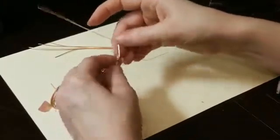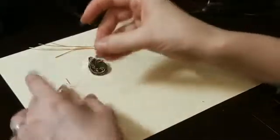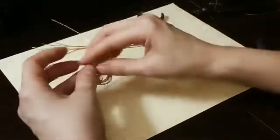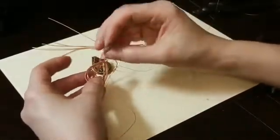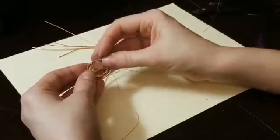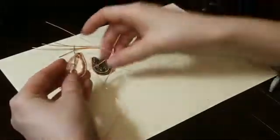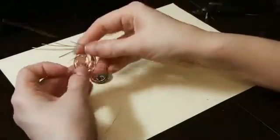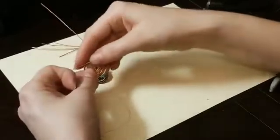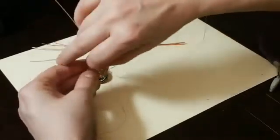So now that we have it to where it's held together, I'm going to go in here one more time. Slide our crystal back in where it belongs. And then we're just going to check and make sure that we're happy with where this is going.